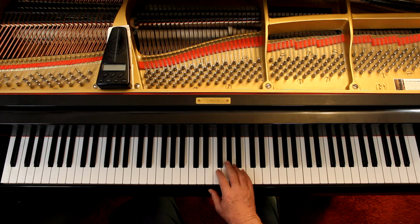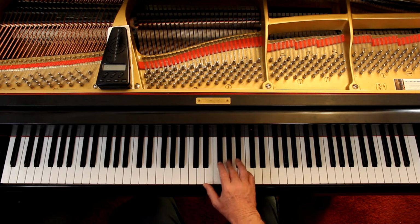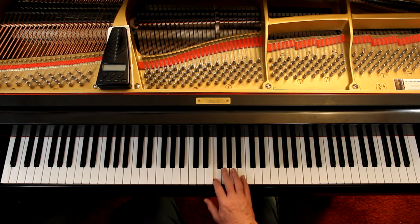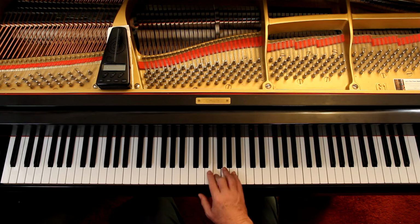Now, measure 10. This rhythm is all over the place. One, two, three. Triplet, or four and a. One, two, three. One and two and three and a. Four and one, two, three.